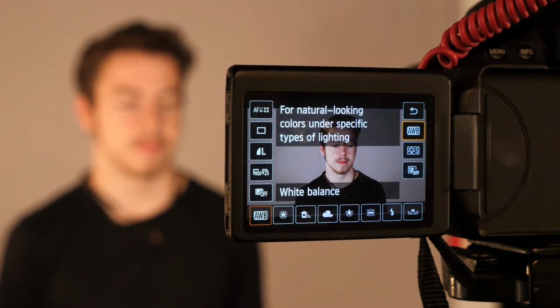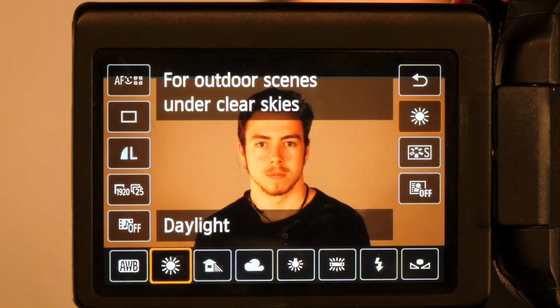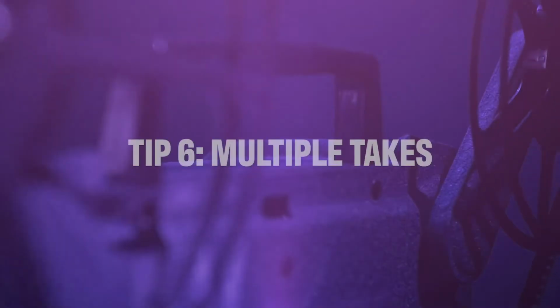Many cameras will adjust the white balance automatically, but some others will require you to do it manually. It differs from camera to camera, and it's your responsibility to figure out how it works for your camera. For instance, this Canon camera has different white balance presets for shots in bright daylight and clouded areas. Most phone cameras will adjust white balance automatically based on your surroundings.